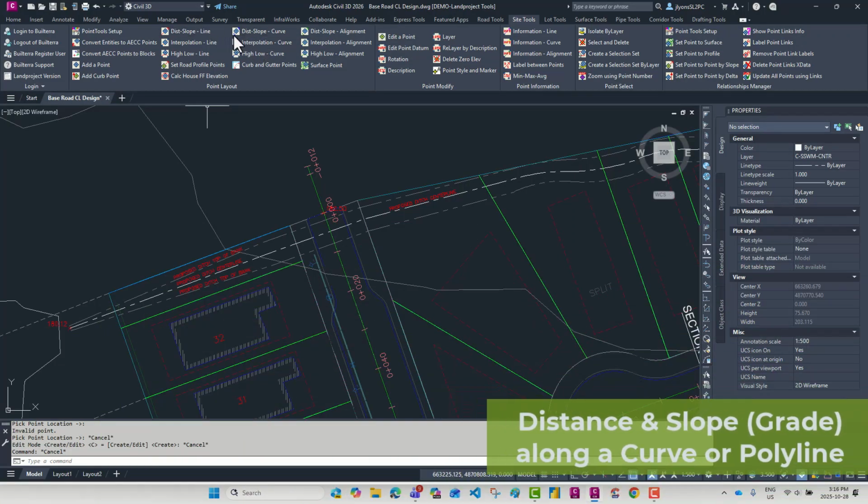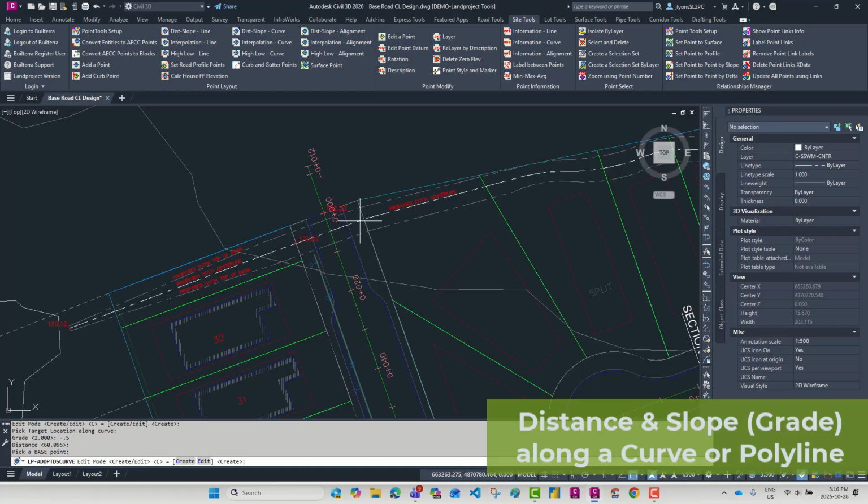When the app is launched, you are first prompted to select a polyline. This polyline defines the path along which the grading distance will be measured and establishes the geometry that controls the calculation. Next, you select a base grading point, which provides the starting elevation reference. After selecting the base point, the tool prompts you to choose whether to create a new grading point or edit an existing one. In Create mode, you select a target location along the polyline.